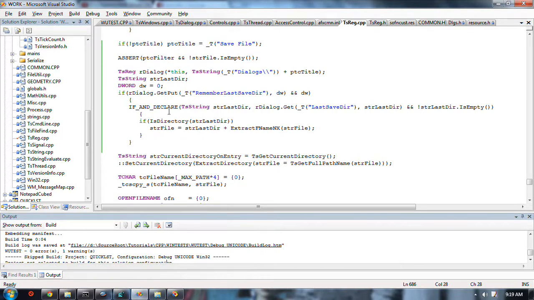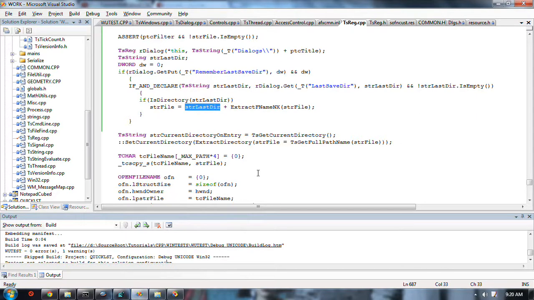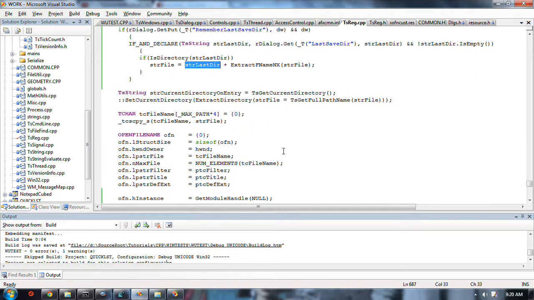If it's a valid directory and all those things are true, then I take the passed in file name, and just take out the file and extension and replace its directory name with the one from the registry. Now the logic from this point on would be the logic that you would use if you were using the file name only as the way to determine the save directory. No more cases at this point.